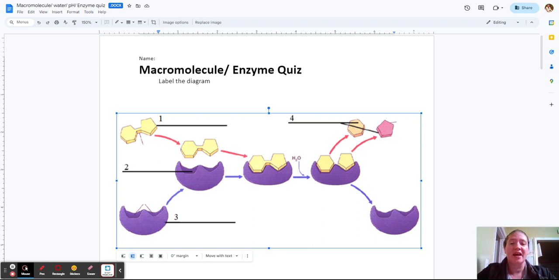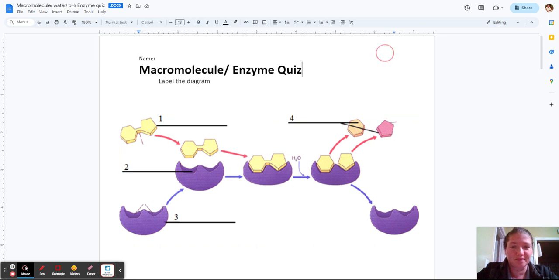And you do want to make sure you pay attention to arrows here. This one happens to be a break reaction, right? We had a double piece that ended as two singles. If the arrows were going the other direction, then this would have been the substrate. So whatever's going in is the substrate, and what comes out is the product.